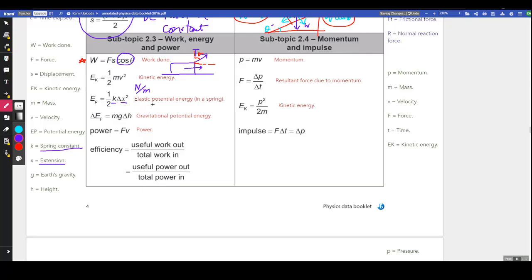Another thing that you should pay attention to is that sometimes the spring may not be extending from equilibrium. Let's say normally you have a spring that is, say, 5 cm, and now you extend it further by 3 cm more. Calculating with this equation would be very simple. You just substitute 3 into this, square it, and then multiply the other things.